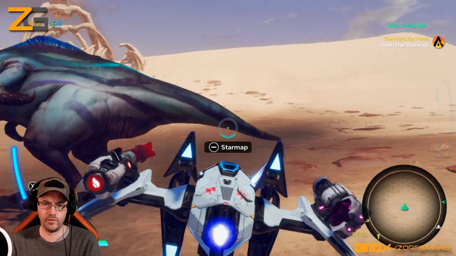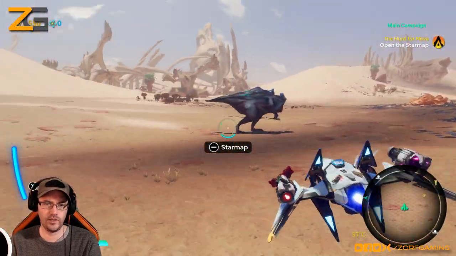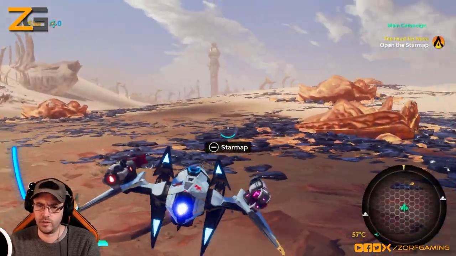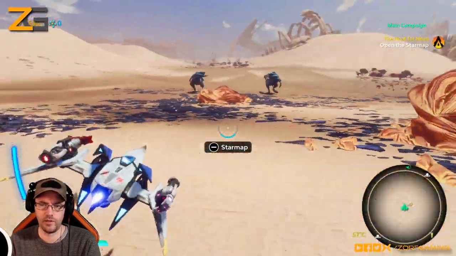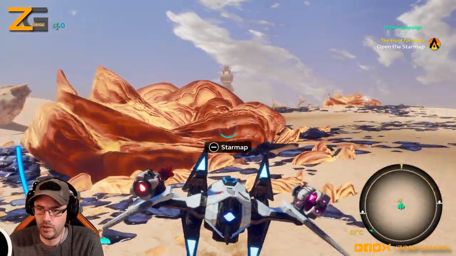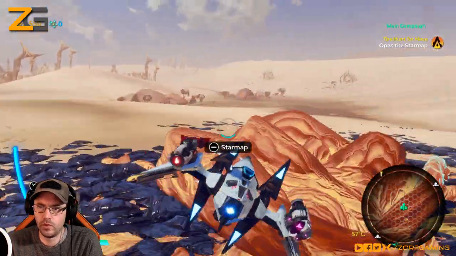Is that enough? There's only two here. Can't do any more, like dinosaurs, innit? Strange looking dinosaurs. Right, here we are. What's this mean? So I've got yellow on the map. There's nothing there. Wait, what was that?